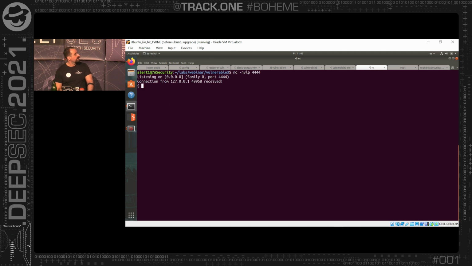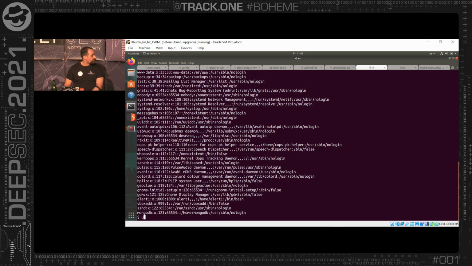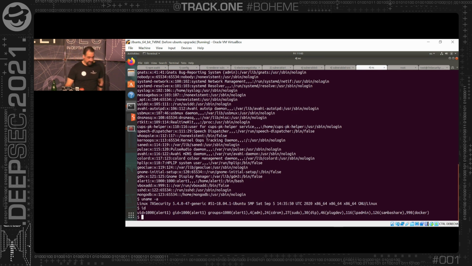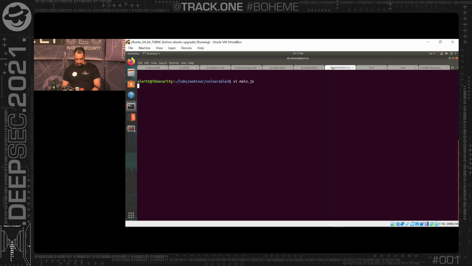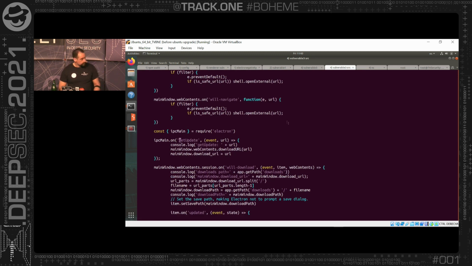So this is when you get excited, right? And then you can type here id, cat /etc/passwd, and so on, right? uname -a, whatever, right? So you can run any commands you want, and we have code execution, right? And the reason is in the source code. If we go to the main, you can see there's a get update event on the main process that is looking for the update, and then this triggers the get upload and everything else I explained.